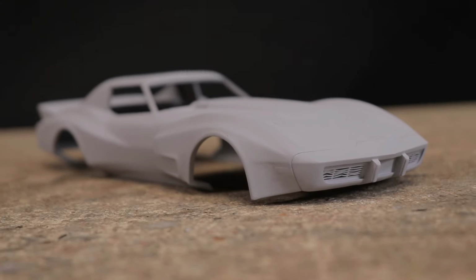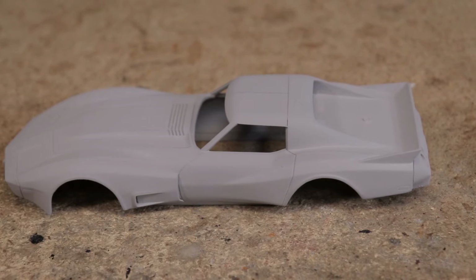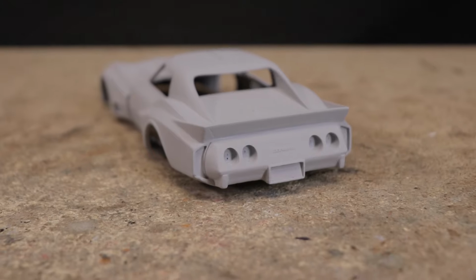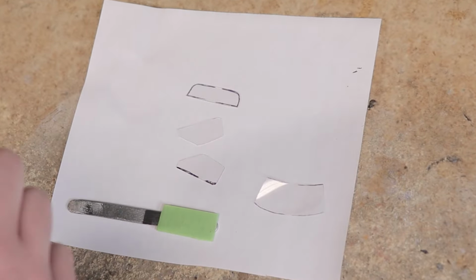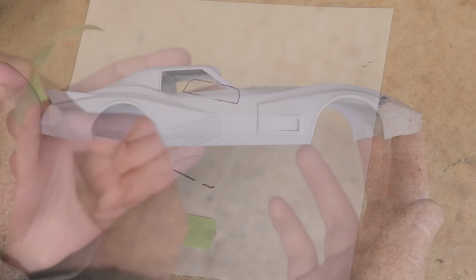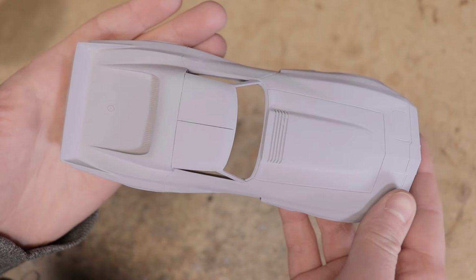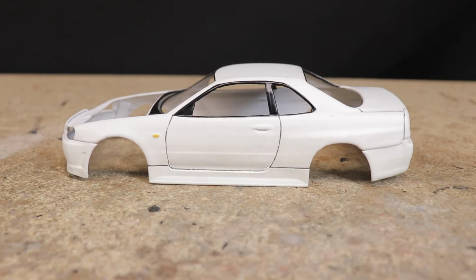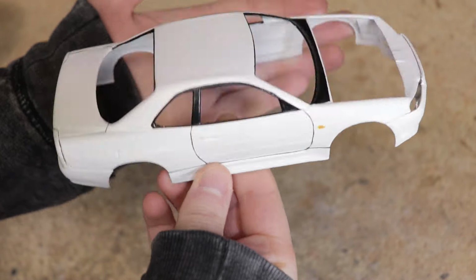Resin 3D printers can achieve a high level of detail, but they can be a bit messy, require cleaning and curing, and some of the higher quality resins are not cheap. Also, creating the clear pieces like the windows can be a bit of a process. Not necessarily a huge amount of labor, but overall a bit more of a process than just opening a box and getting started. And when it comes to FDM 3D printers, I've messed around with printing some 24 scale bodies in the past, and you can get okay results.